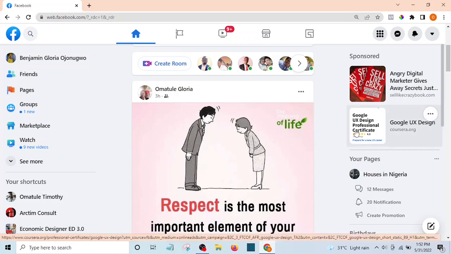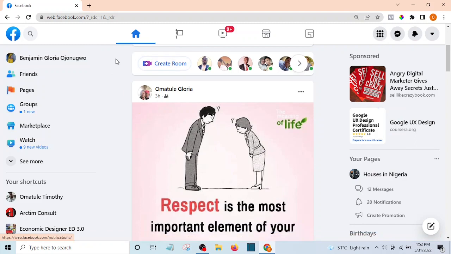Okay, so without wasting your time, let's get started. Once you are logged into your Facebook account, what you are going to do is open a new tab. You are logged in on one of the tabs.